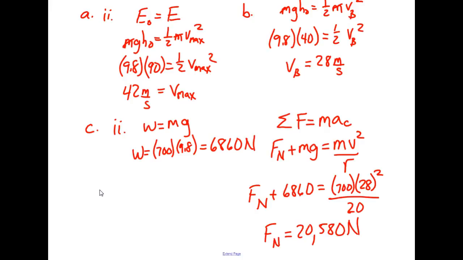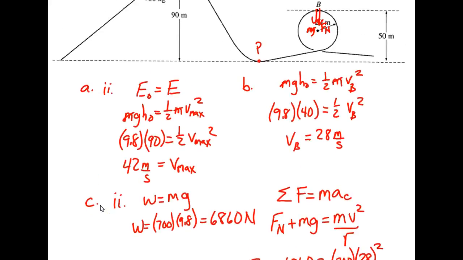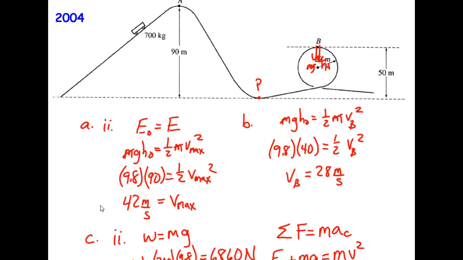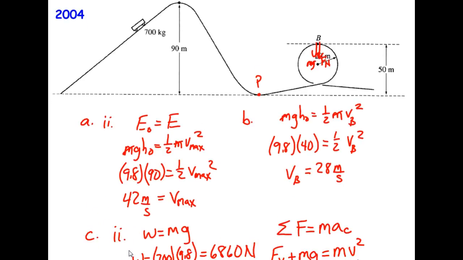D wants us to say, now suppose the friction is not negligible. How could the loop be modified to maintain the same speed at the top of the loop as found in part B? Justify your answer. So, now this track does have friction. If we left B where it was, with friction, because there's a loss of mechanical energy, the car will not be going as fast at point B as what we calculated here, neglecting friction. However, they want the car to still be going this speed at point B.